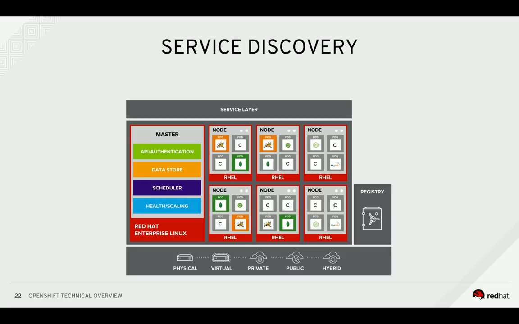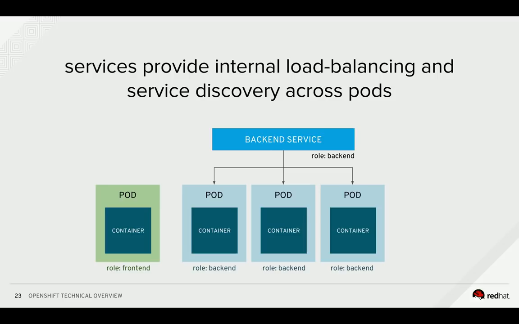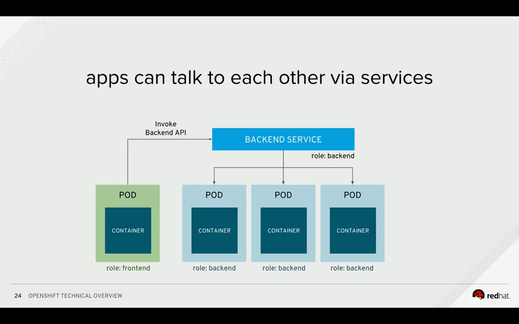Routing internal traffic to pods would be extremely complicated, since pods can reside across multiple hosts, be scaled up and down, and even be restarted on different infrastructure. The service layer abstracts the complexities involved in routing traffic to any of the running instances of our pods. A service is a grouping of pods running on the cluster and provides internal load balancing, service discovery between apps, and features to support zero-downtime deployments. Backing pods can be added to or removed from a service arbitrarily while the service remains consistently available. Services are assigned an IP address and port pair that, when accessed, proxies to the appropriate backing pods. In this example, a front-end pod connects to a back-end pod via a service, which load balances the request across the healthy pods that can handle the request.